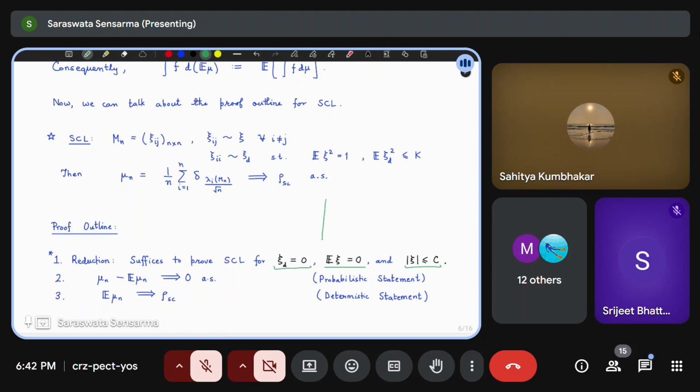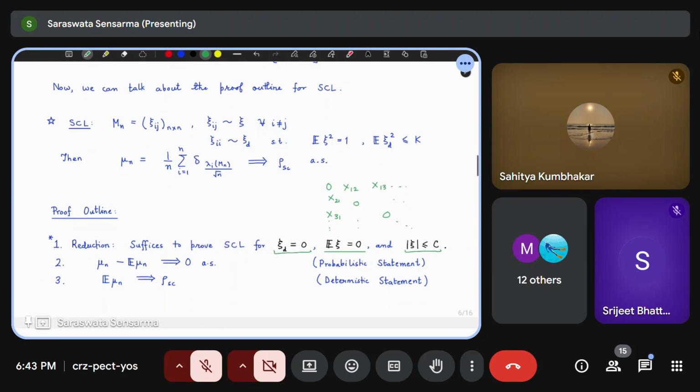Okay. So now these xi's look somewhat like this. X11 is 0. You have x12, x13, and so on. This entire diagonal is 0, and all of these have been replaced by bounded random variables. And this first step shows that it is sufficient to prove for such cases. There is no need to prove the general case, or rather, there is a way of going from the special to the general case.